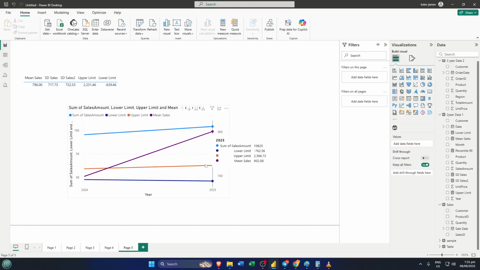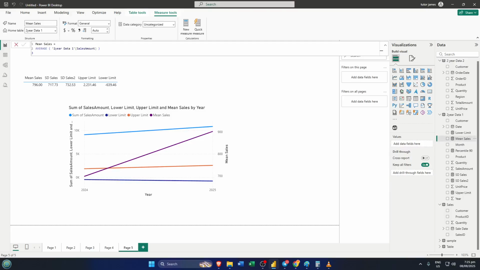So let's set up these calculations directly inside Power BI. Start by creating your measure for the mean. You'll use the average function on your dataset. This gives you that central point. All your other calculations will reference this. Next, create your standard deviation measure using the STDEVX.P or STDEVX.S function, depending on your data type. Just remember, the P version is for population data, and the S version is for samples. If you're unsure, most operational data works best with the population version.